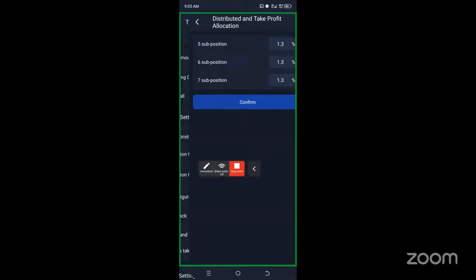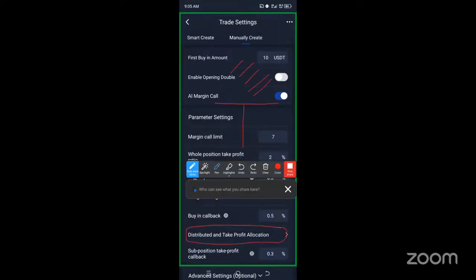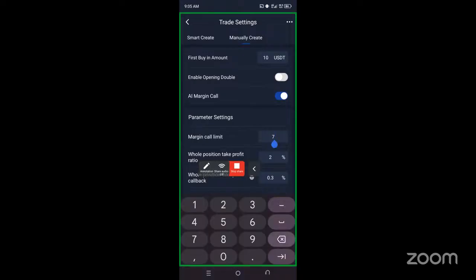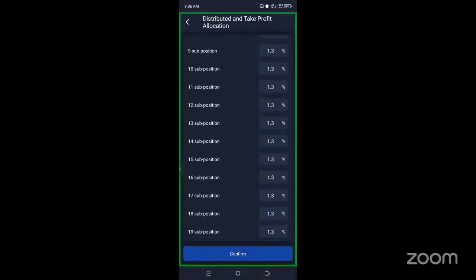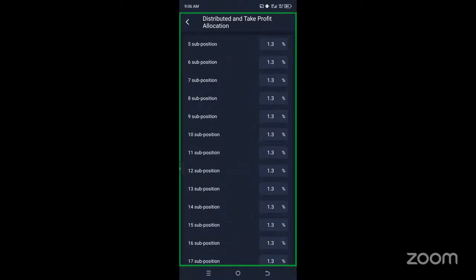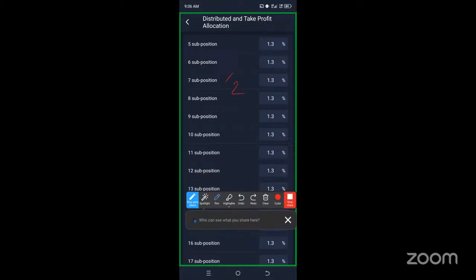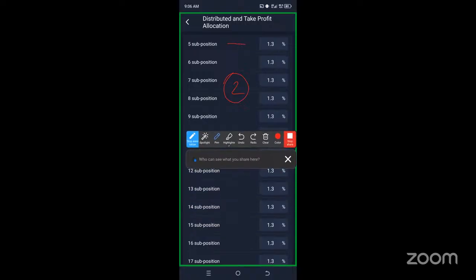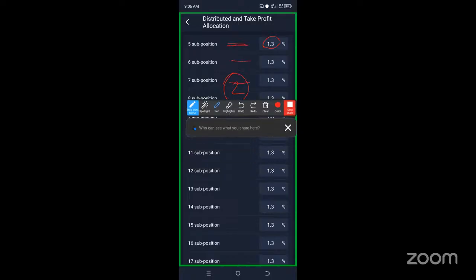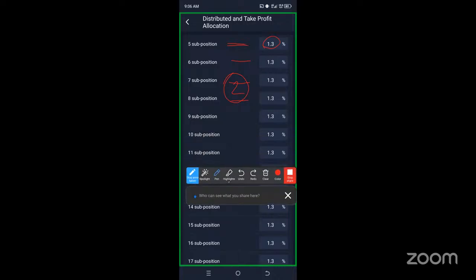From 5. But remember, here we said it is 19. Let me put it there. If we use 5 to keep buying, when I click there, it will give me 19 margin calls. But it will start from the 5th one. The numbers 1, 2, 3, 4 will not be here because we took 2% on them. But when we come to number 5 up to number 19, we will set another profit because each will be sold separately, and the 4 margin call ones will be sold at once at 2%.